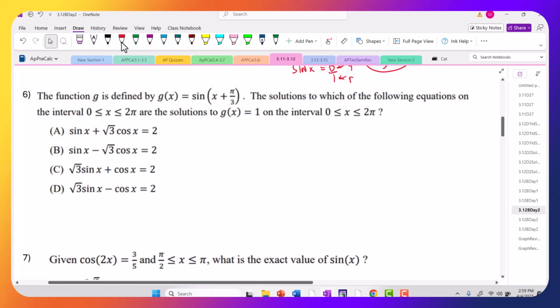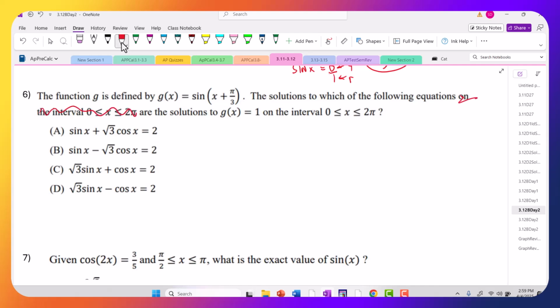And then this is kind of weirdly worded. And then it says on the interval, of there twice. I don't know, just a little overworded there. But when I look at this, how do I solve this? 1 g of x equals 1. It's kind of weird because it's not really a solve. I don't understand the word solve on this set of directions. This is kind of like an AP example.